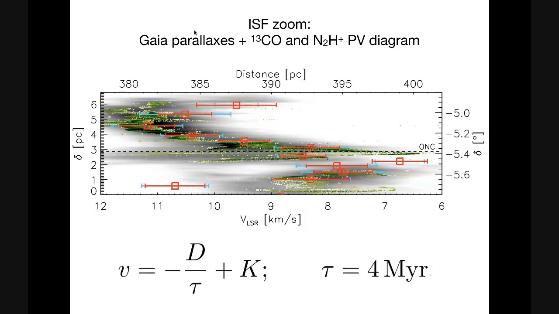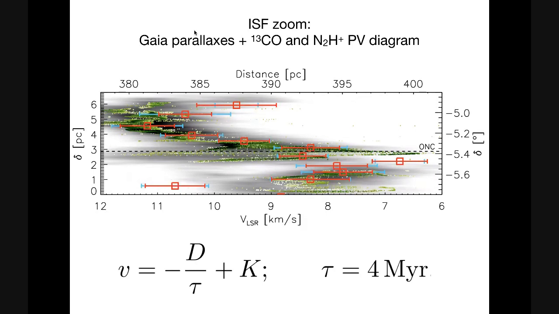So if this were the result of something like an initial perturbation propagating through the system, we would expect this to increase like a Hubble flow. So the velocities would increase with position. But because we have a negative sign, there must be a restoring force in the system. So that's why we think we're looking at a wave here.